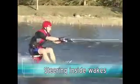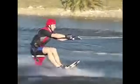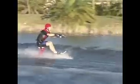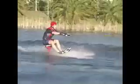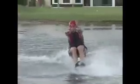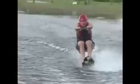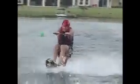Steering inside the wakes. Once the rider is able to stay on the surface directly behind the boat, arms up and extended, and with shoulders and hips being parallel, they've mastered the taxi position. Now they're ready to learn how to steer inside the wakes. The rider should have arms extended at shoulder height with eyes in the direction they want to go, leaning slightly with the shoulders and pushing with the knees to the side.